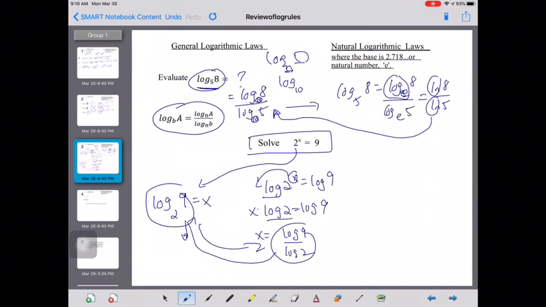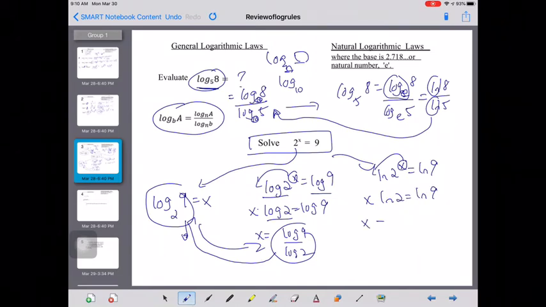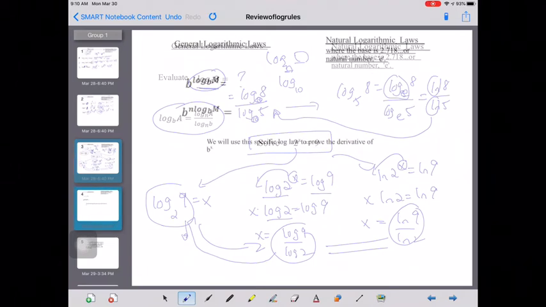Now, let's just say you don't want to take the log of both sides. You want to take the natural log on both sides. You can. So you can take the ln, natural log, on both sides. Use the power law, bring the x out. So it's the same thing as the one before, but now it's a specific log base, natural log. So this is also the same thing. So these three values give you the same decimal place.